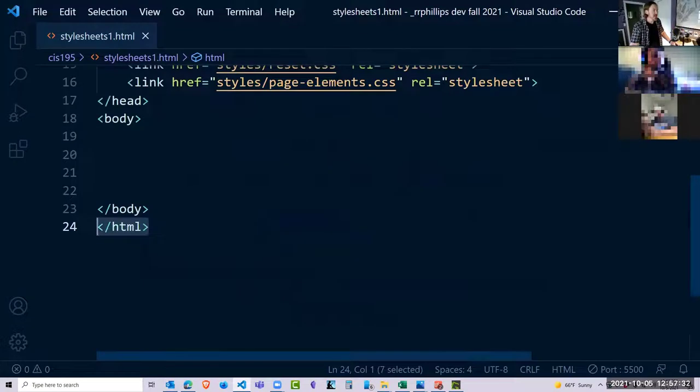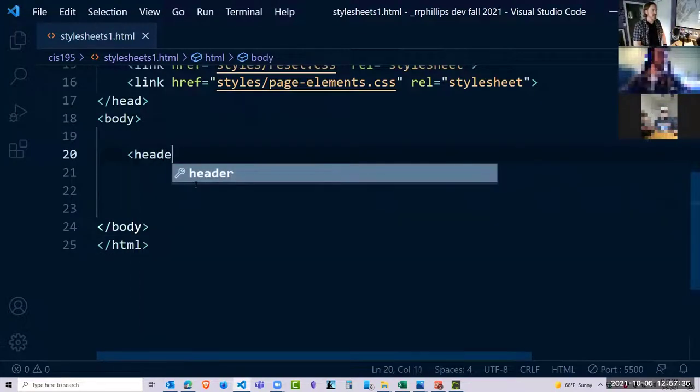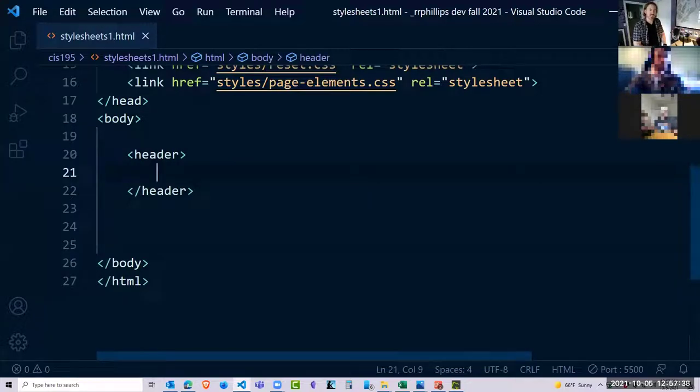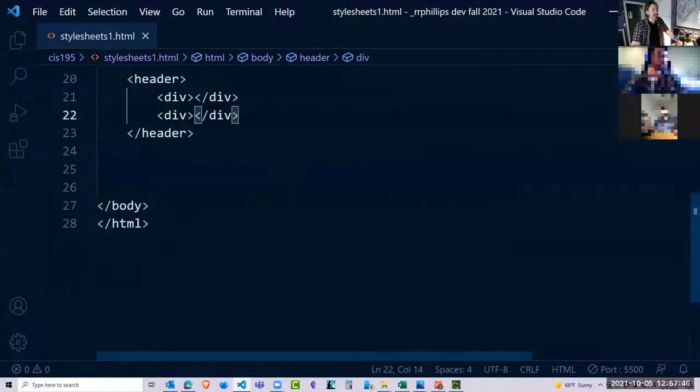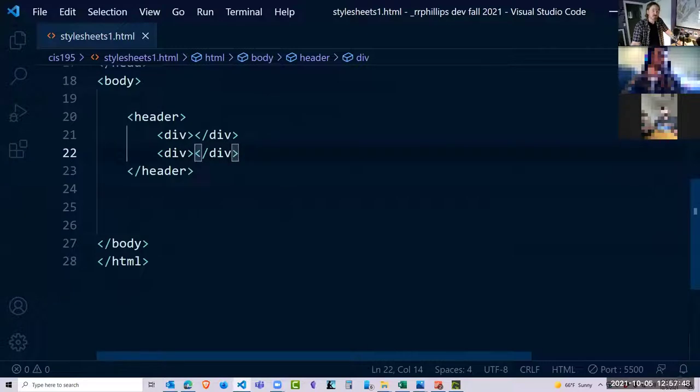Cool. Now, in the body of the page, I'm going to go ahead and do a couple things. Let's see. I'm going to create a header section. Within this header section, I'm going to create two divs that are blank. The div, which I don't believe you've seen me do in class yet. I've done this in videos, but I haven't done it in class, which is a little bit unusual. Normally a div is one of the first block elements I'll demonstrate, but I'm going back to it today.